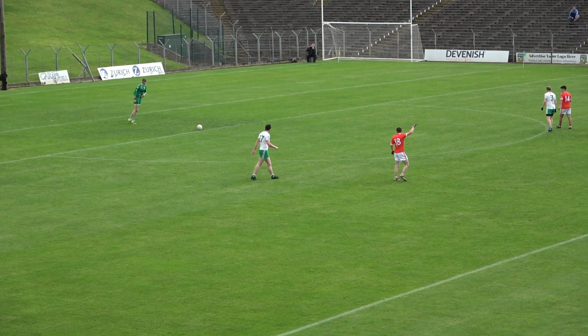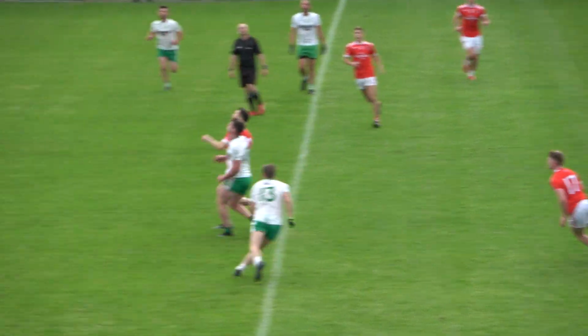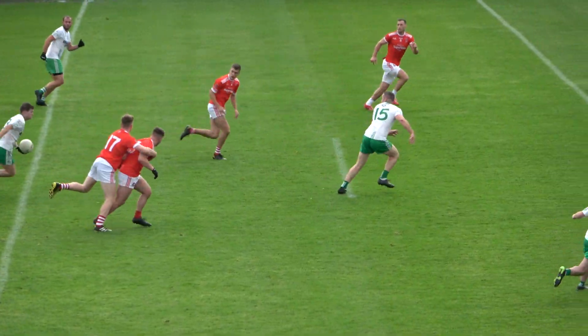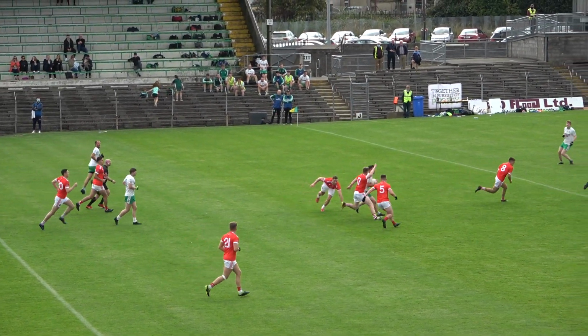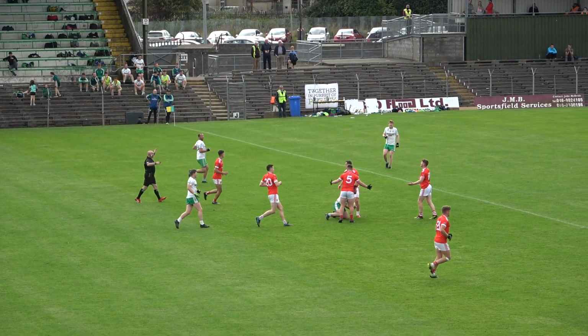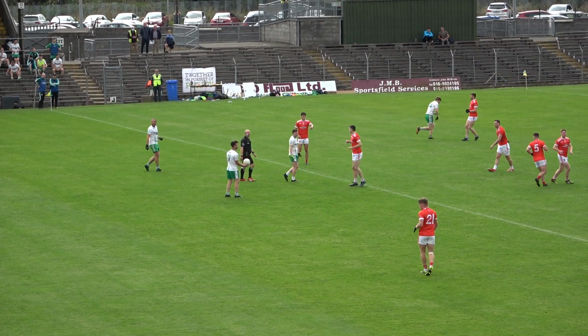If we can hold out, there is 28 minutes 15 seconds on the clock. 2 points between the teams. Trim leading by 2. Burke comes for it, misses it. Gives Landy on the ball again, right. The star man. But well played there by Conor Quigley. We only pass it back to Neil Flaherty, who's fouled again by Ben Holden. Ben just does not need to be fouling.